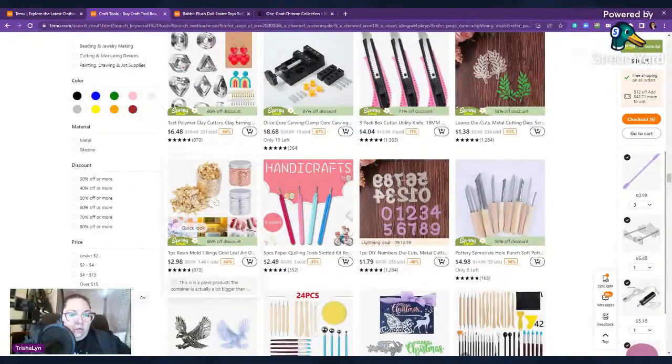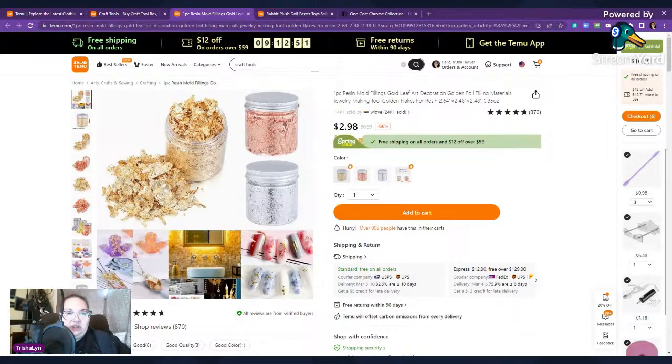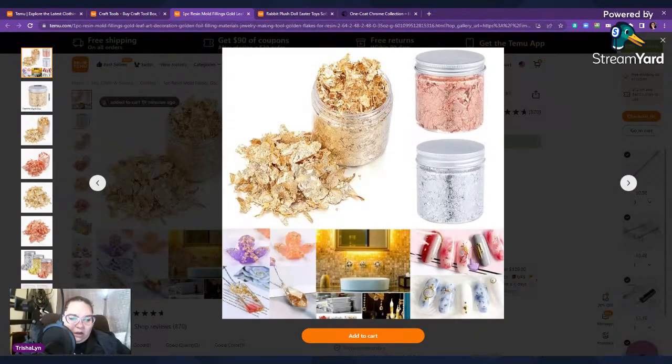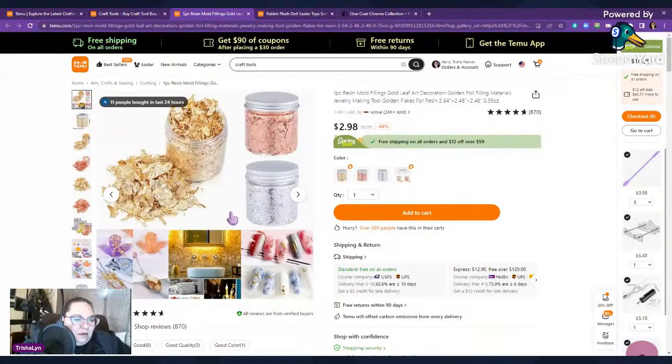Continuing on. Ooh. Resin mold fillings, gold leaf art decoration, golden foil, filling materials, jewelry making tool, golden flakes for resin. All right. I love how it says all that and says for resin, but like right here, nail art, which is what I was thinking of it for. All right. I'm done with the big yes.